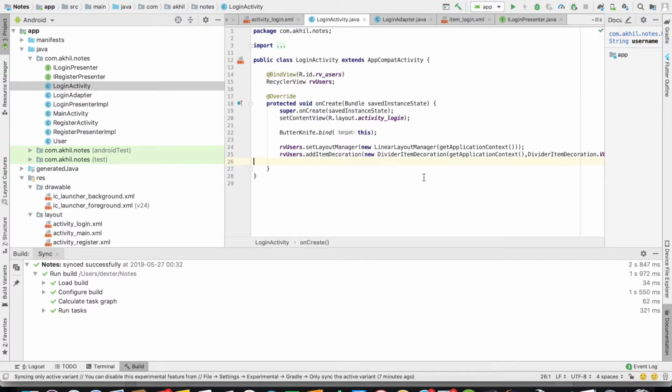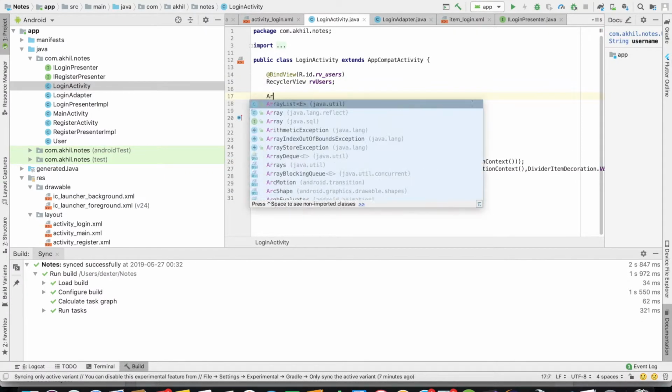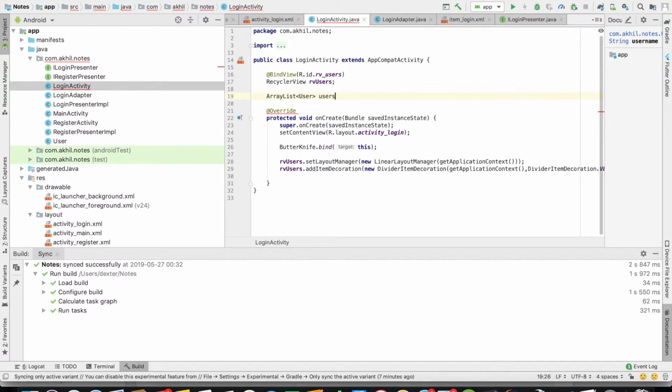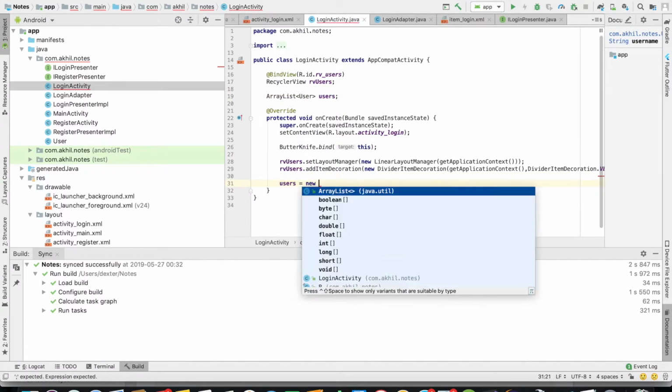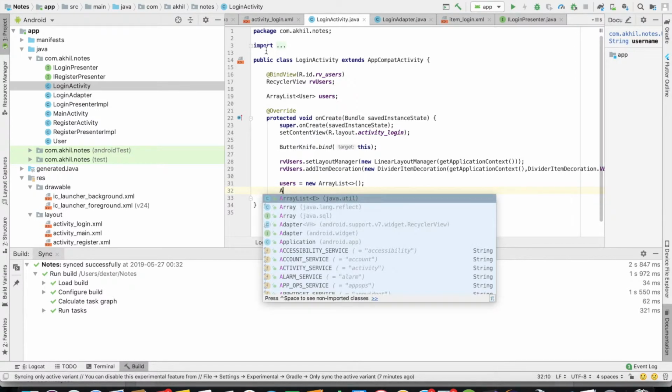Now we'll go to our login activity, and we'll create one array list of type users, and here I'll do the allocation to the user list, and then I create the adapter.